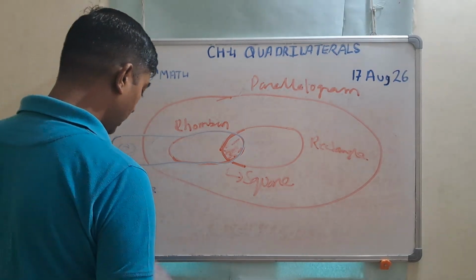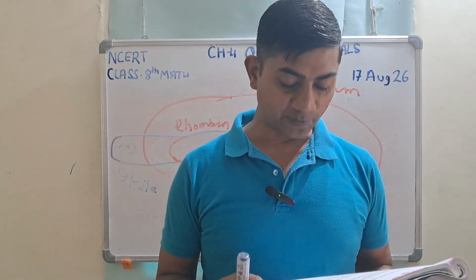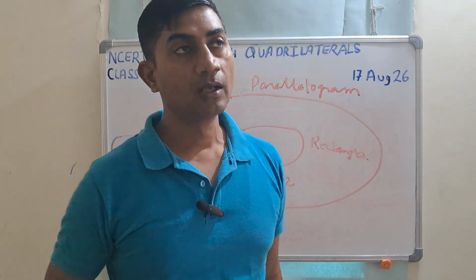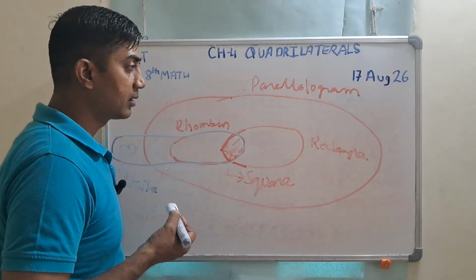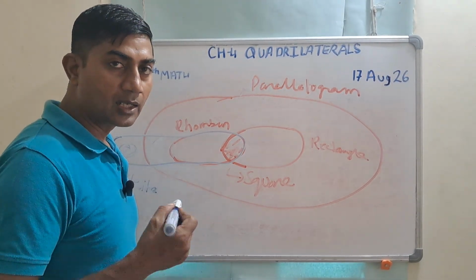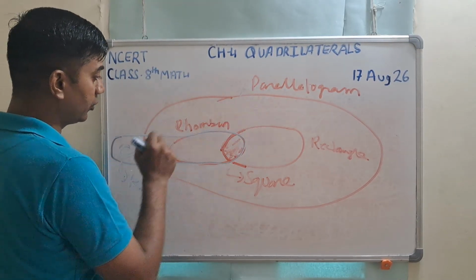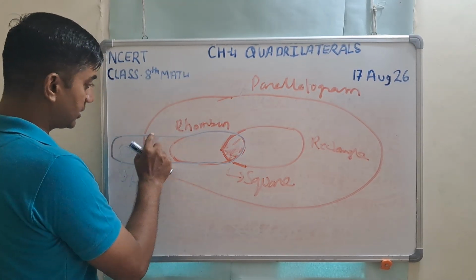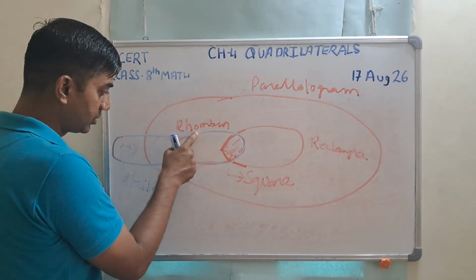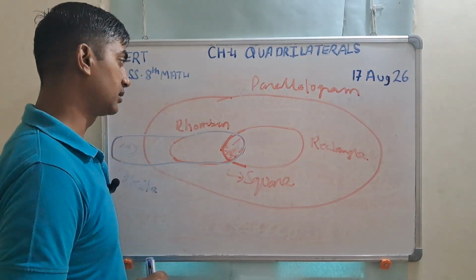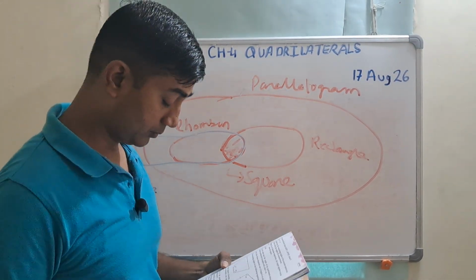This is a Venn diagram, the required Venn diagram. Now we will see. They are asking what is the quadrilateral that is both a kite and a parallelogram. That means we have to say which figures are both parallelogram and kite. So we see the point of intersection of kite and parallelogram. This is the area of intersection. So we see that rhombus and square is the answer. Rhombus and squares are the parallelograms which are kites also.